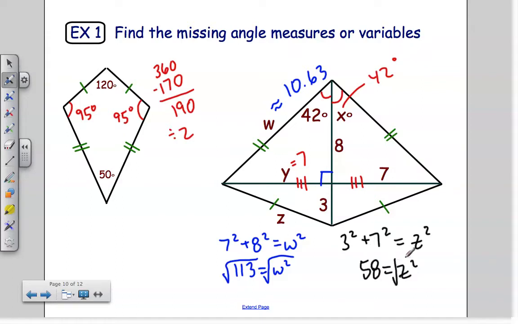And then to find Z, I have to take square root to undo squared. Again, 58 is not a perfect square. I'll get a decimal, and I'll just round that to 2 decimal places here. Z approximately 7.62 it would round to. And I believe we found all of our variables here. We're good to go. So using Pythagorean theorem, because of the fact that those diagonals are perpendicular in a kite.